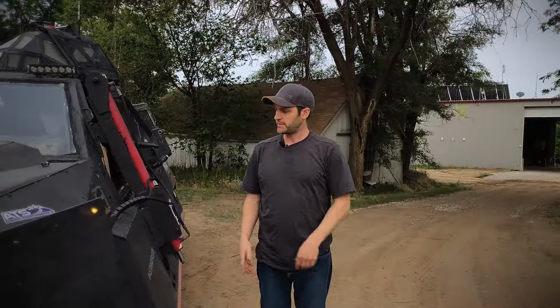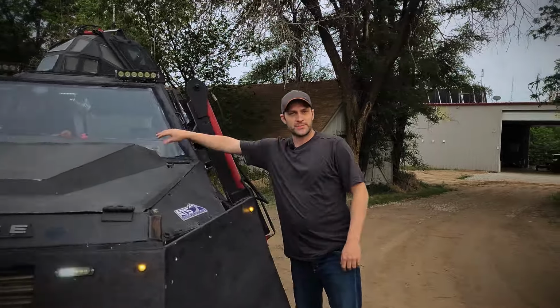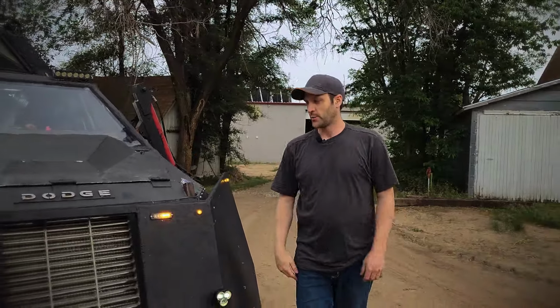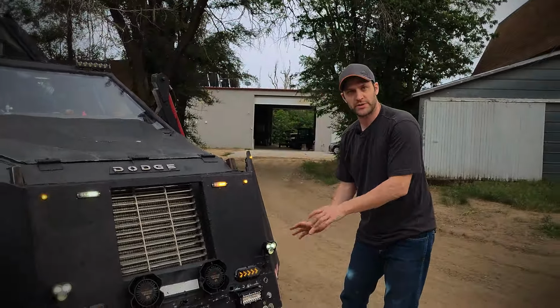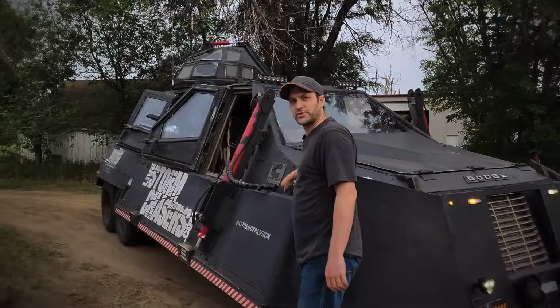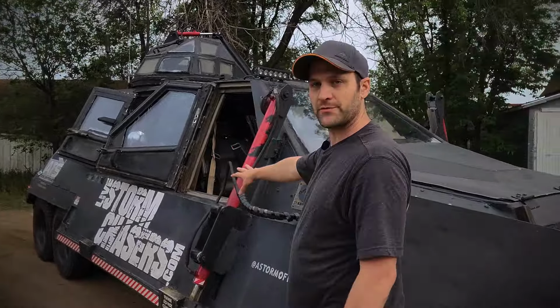Let's take a tour of the most capable storm chasing vehicle on the planet, the TIV-2. We have tornado resistant polycarb windows, continuous cameras so that eyeballs can see from every angle. We have tornado sirens for rural areas where they don't have any additional warning. We have quarter inch thick steel armor, Kevlar lining. And on the back here, we have communications equipment and where we mount our weather center.